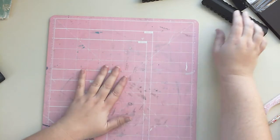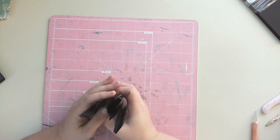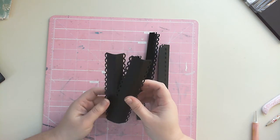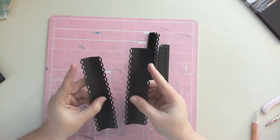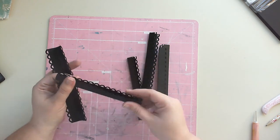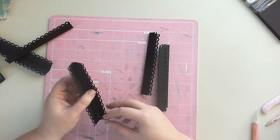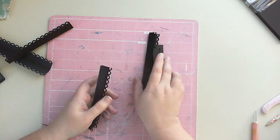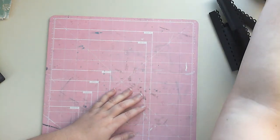And then the last thing that I've done so far is I cut out my hinges. I cut 2 of my hinges to 2 by 6 1/4, and then I punched them and scored them, and I gave myself a 1/4 inch gusset in the middle, and then scored them. And then I did 4 of them that were 6 by 2, and did the same thing, a 1/4 inch gusset, and punched them. Okay, and you'll see how we're going to use those in a moment.